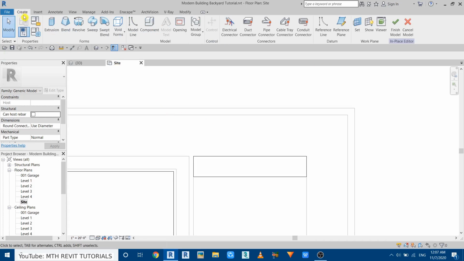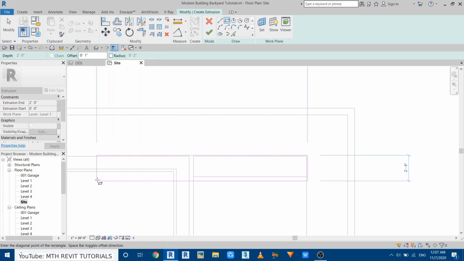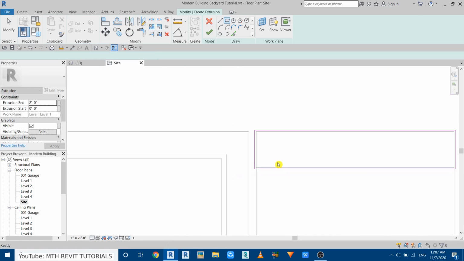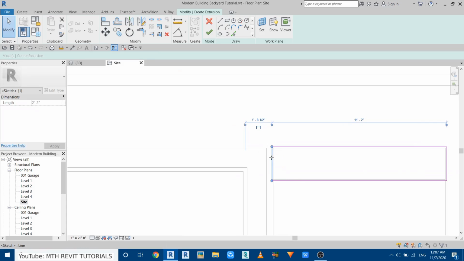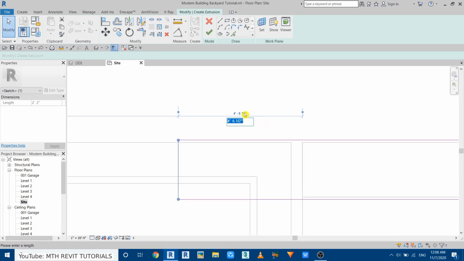So go back to site plan, use extrusion, select rectangle and give a 1 inch offset and draw from here. Maybe we can just draw until here, and then select this line, just extend that, just drag this dimension until here, and make this 6 feet maybe, or maybe 8 feet.